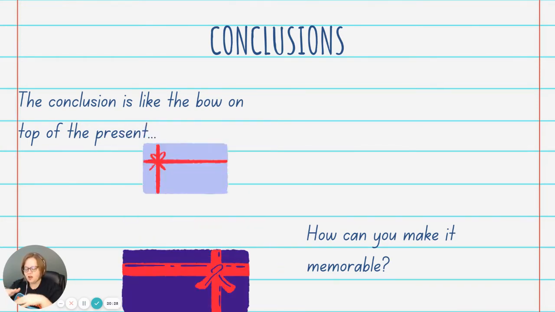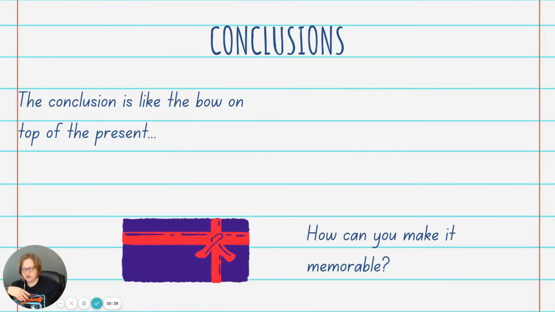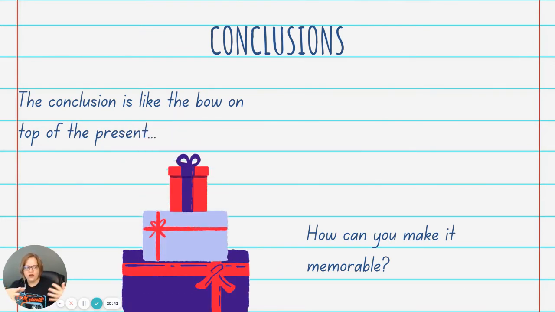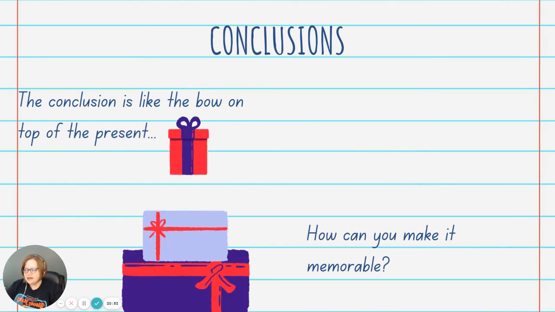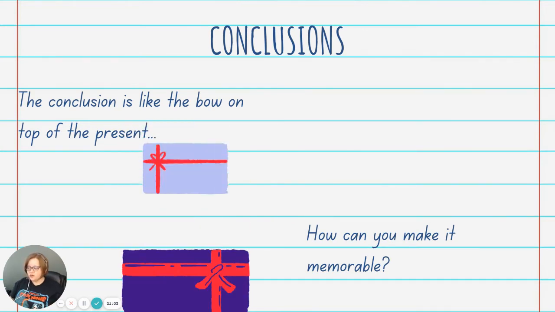Take your readers beyond the scope and time frame of your essay. So sometimes you're going to write essays that are about topics that are current. Then you can say, let's look at 10 years from now. Where are we going to be? 20 years from now, where are we going to be? Even 5 years from now, where are we going to be with whatever topic you're going on about? And that helps your reader understand that while you're ending, there are still things that are going to be ongoing with this.